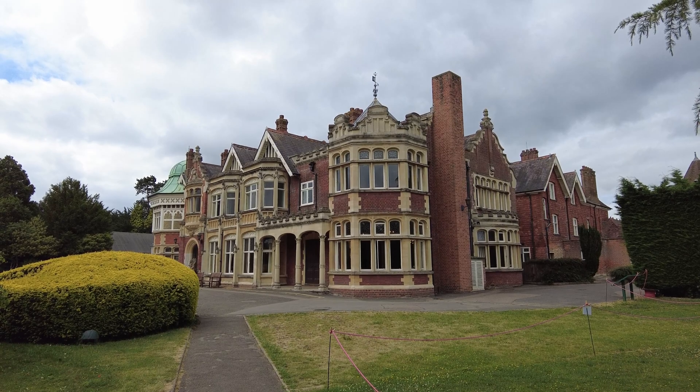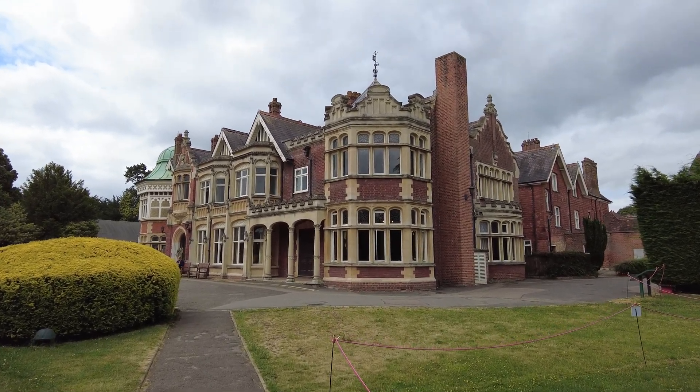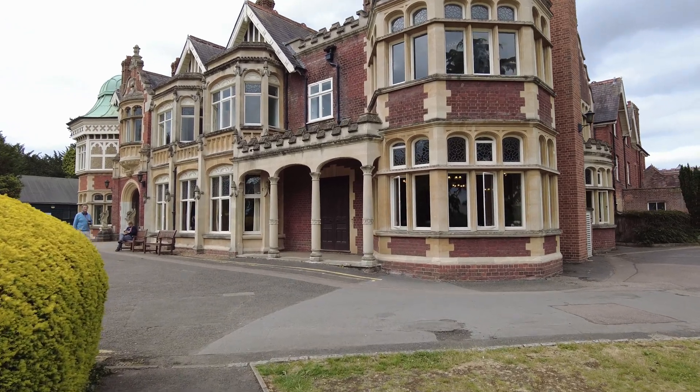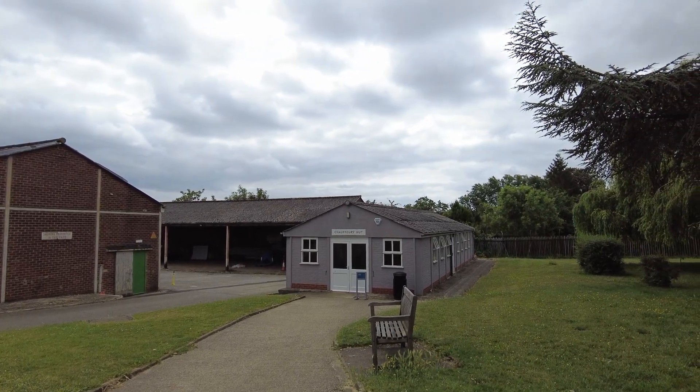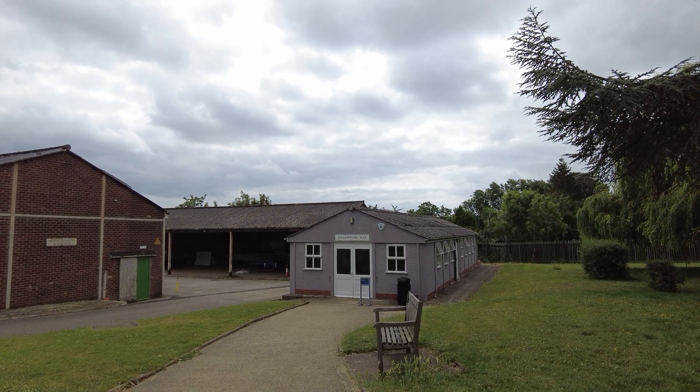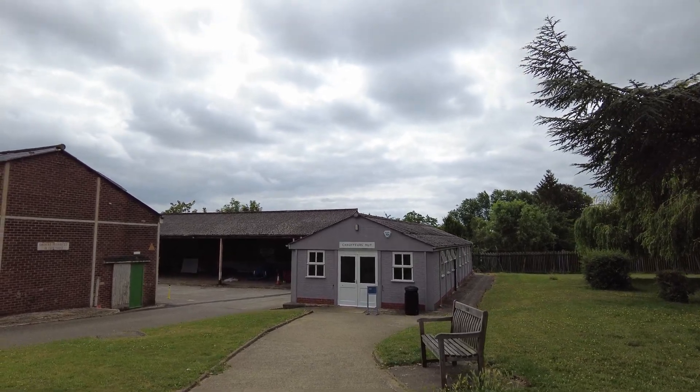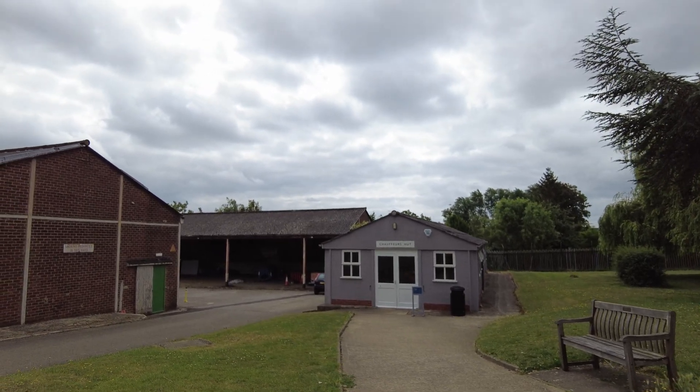There you go boys and girls - that is what I assume is the mansion, which I'm not sure we can go in. I'm kind of here for the code breaking nerdy stuff, less so the afternoon tea and mansion stuff. If you are planning a day trip, there's a cafe there that does fish and chips, sandwiches, pies and things. So over there we have the chauffeur's hut. We're not sure what that is, but as we approached, the man in a suit shut the door and peeped through the window. There's a lot of people in there. I don't think we're going in there - we don't feel very welcome.